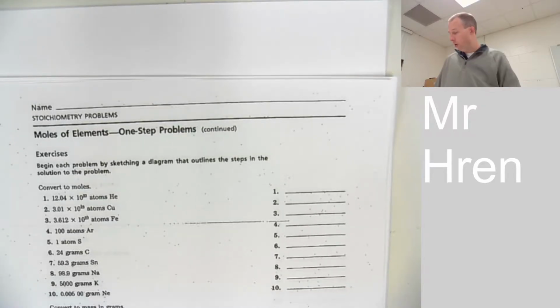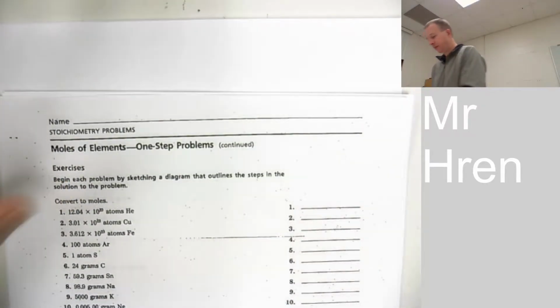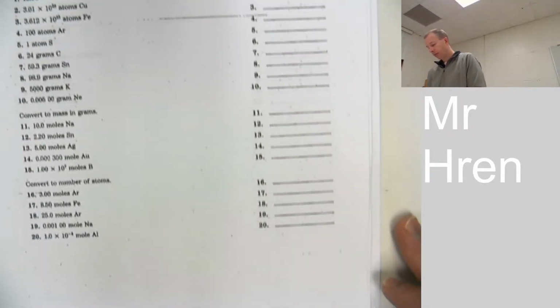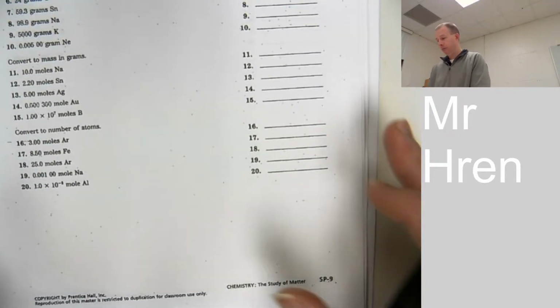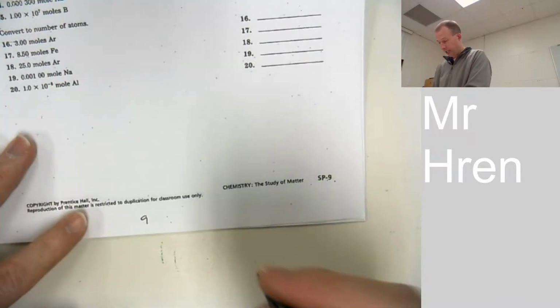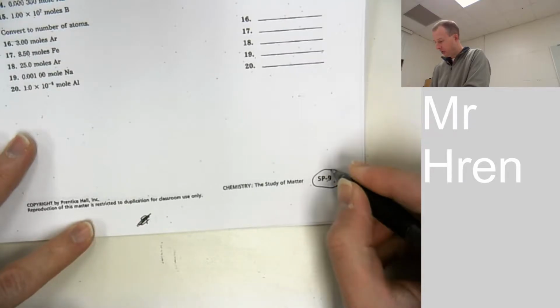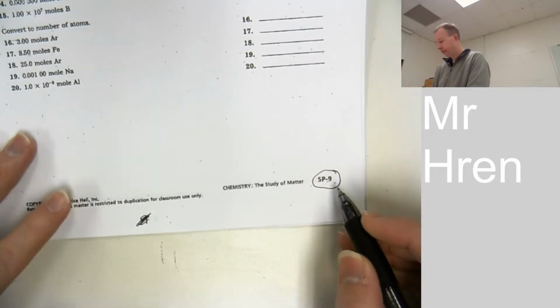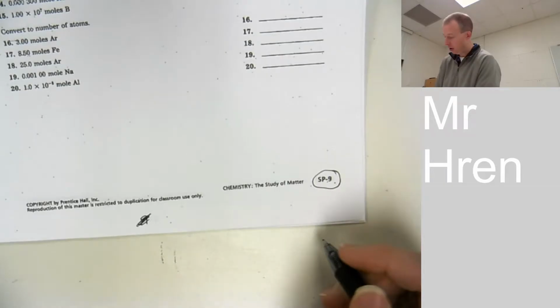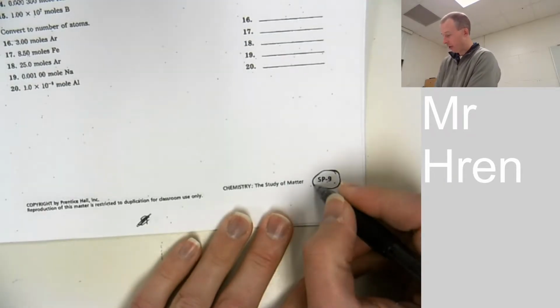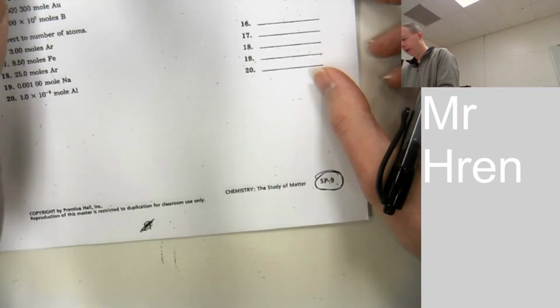So what we're doing now, first, these pages, they have two numbers at the bottom of them. They have this number 9 thing here, which we're not going to worry about. And they have an SP, and then a dash with a 9. That's the one we care about. They're not all exactly the same. So that's why I'm going to be referring to them by this number. All right, just so you know.